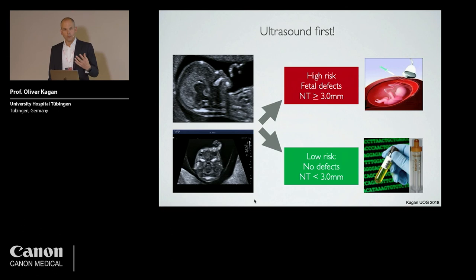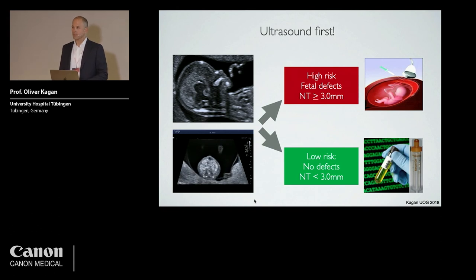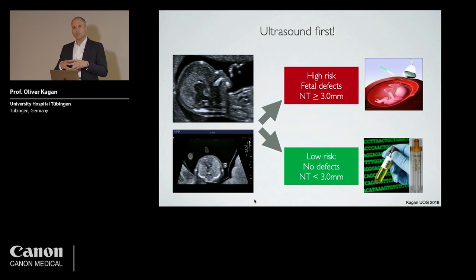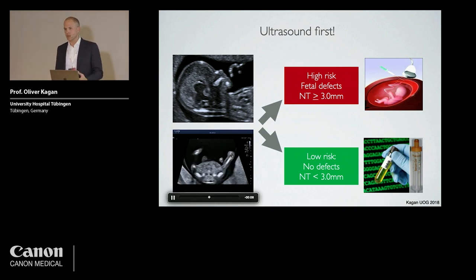And this is completely the opposite way of how it's been done in the UK, where they do the NIPT in high-risk cases. But as we discussed before, it's just a minute fraction that's been covered with NIPT in a situation where the risk for a major chromosomal abnormality is so much higher, if there's an anomaly or if the nuchal translucency is increased. But obviously, doing a cfDNA test in more or less everyone who's normal is also very expensive.